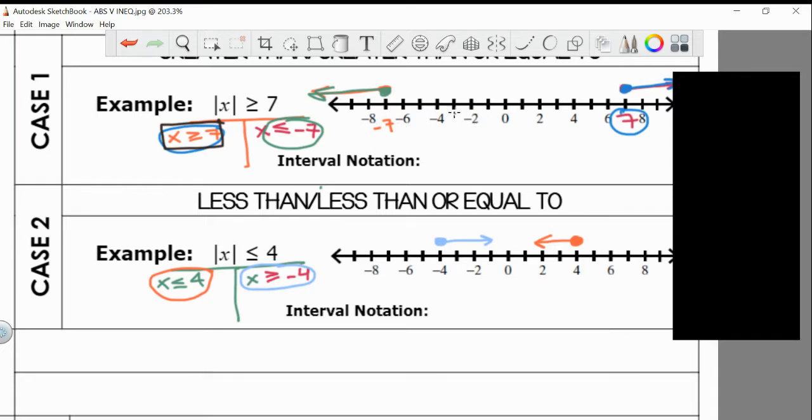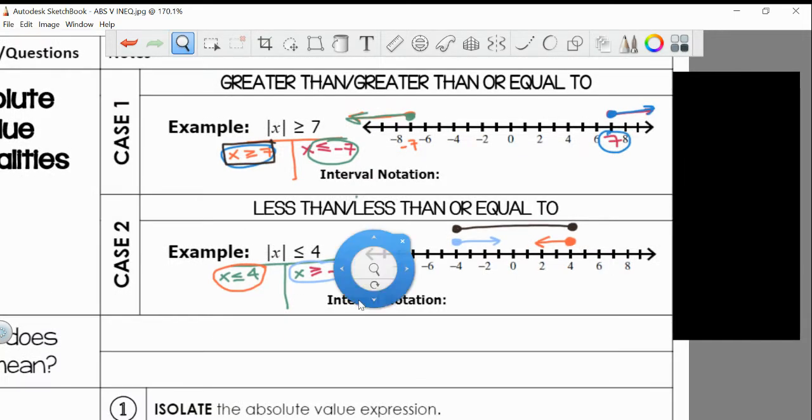There will always be two. And these are your two options, okay? They're going opposite directions of each other, or they're going towards each other, okay? You can never have an answer where that looks like this. That's wrong, okay? You'll never see a question like that when it comes to absolute values. Our only two options are they're going completely opposite, like this, or they're going completely towards each other. Now, if it's graphed like this, we wouldn't really write it like this. We would write it like this. We would just say that they run into each other and they stop. Okay, so the black is really more along the lines of how things would really look. We'll come back to interval notation.